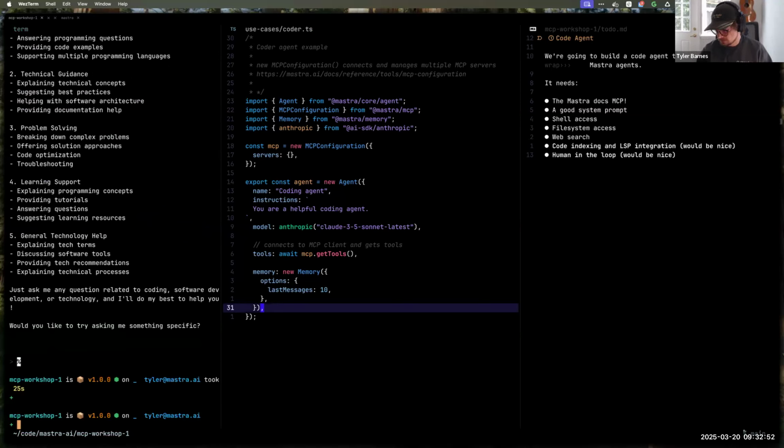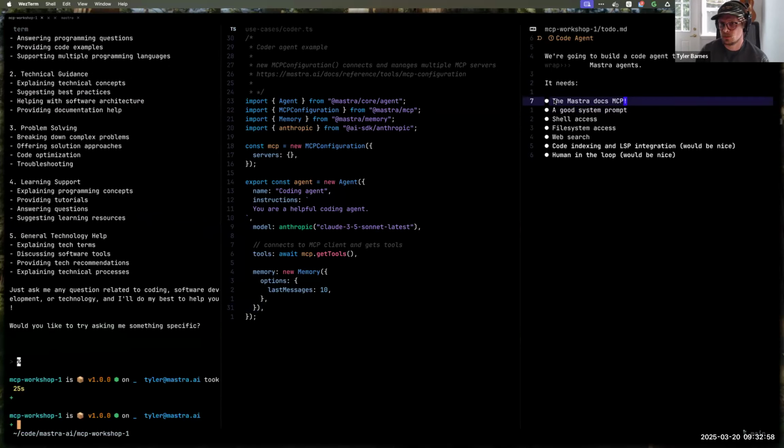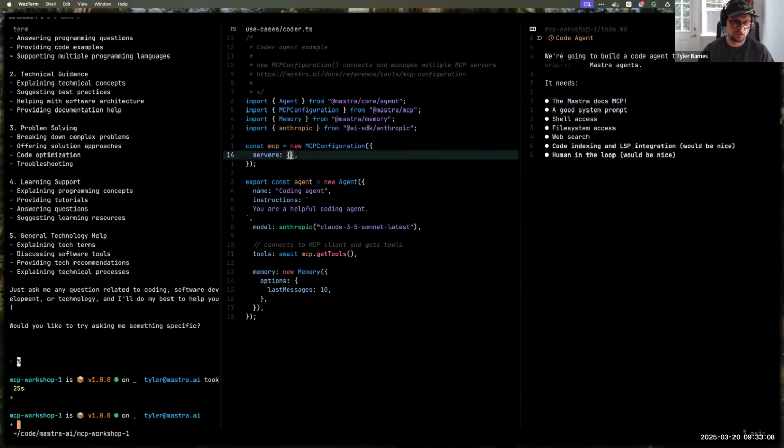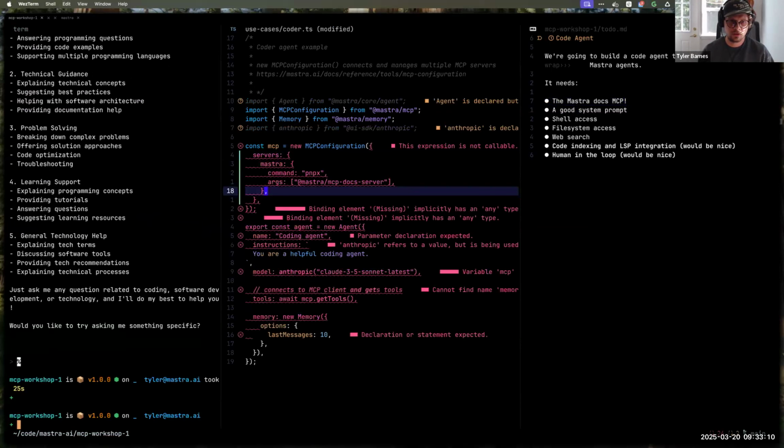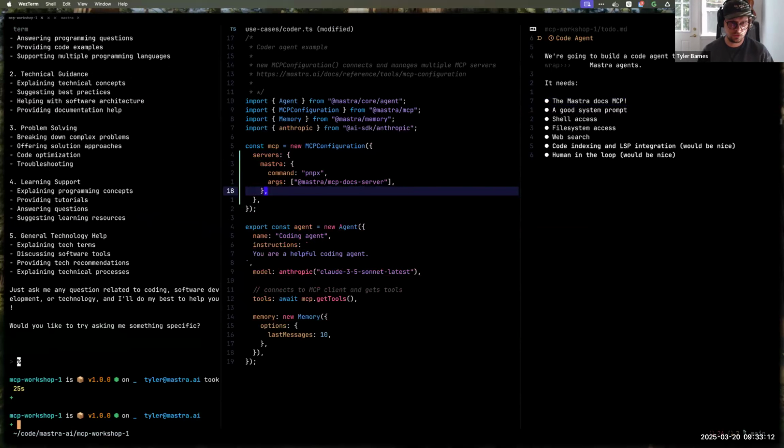So let's take a look here. The first thing for the coding agent we said was the Mastra docs MCP. So let's install that. And I'm just going to copy a code snippet. All right, so probably I could get Cursor to do this.